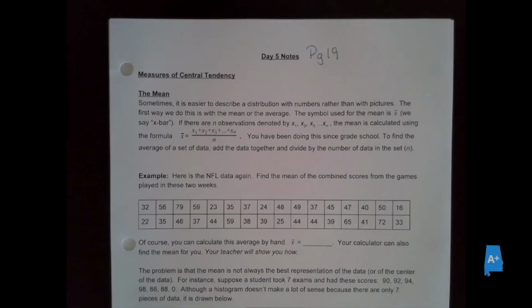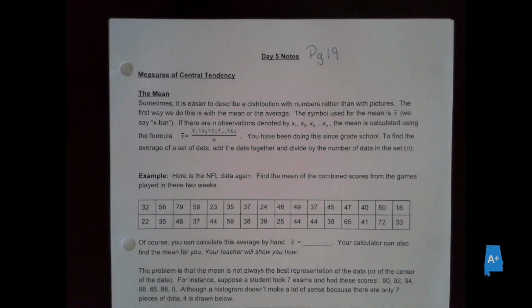The topic is measures of central tendency. So that's a lot of words, and all it really means is we want to talk about the center of the data. And there are two types of centers, and you've already talked about this. This is not new, but I will be showing you some things on the calculator, we hope, to take us to the AP level of doing this.